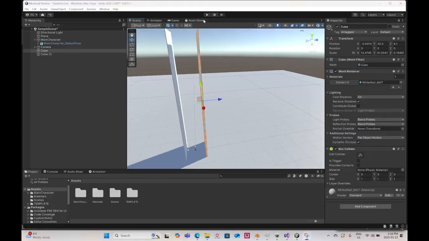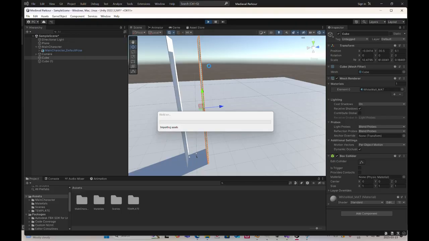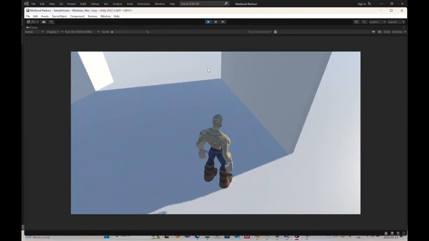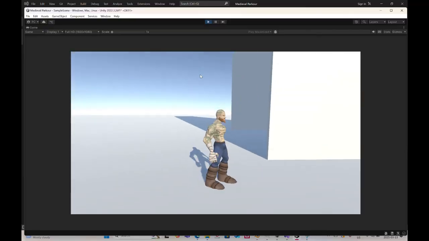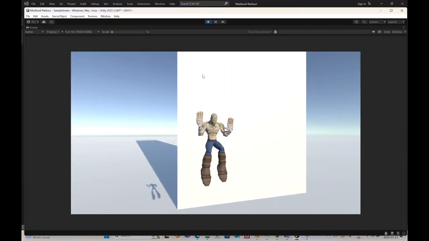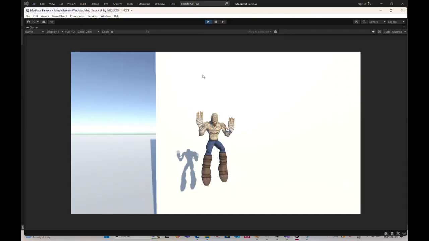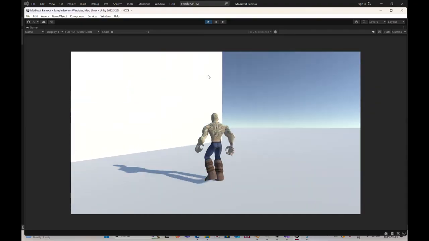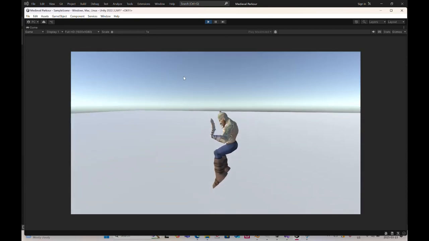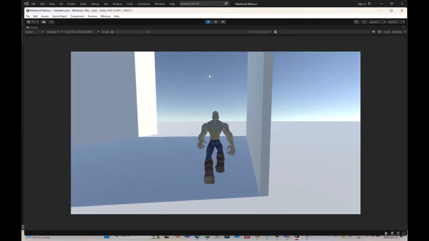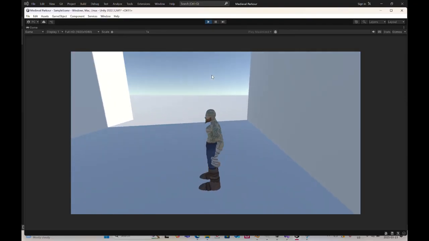But now, if I hit play, I can run over to the other side of this wall now. Oops. That's a little bit too quick. So if I go here, wall slide and press jump, I can jump away. And if I have two walls, this is not perfect yet, but I need to still work on it a bit more. But it's close enough for now.